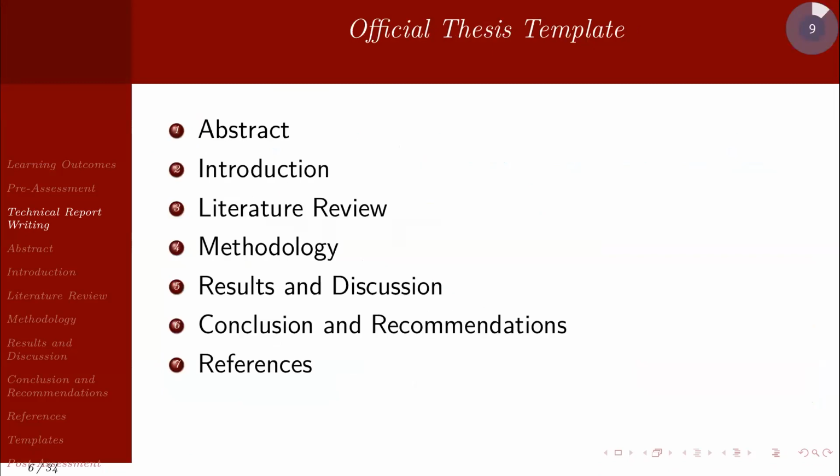In our official thesis template, this is what you have, and that's the sequence. Of course, in between you have the table of contents, list of figures, list of tables, all those things, but this is the general sequence. In today's presentation, I'll try to address them. Abstract is the first important thing which you'll have to write.